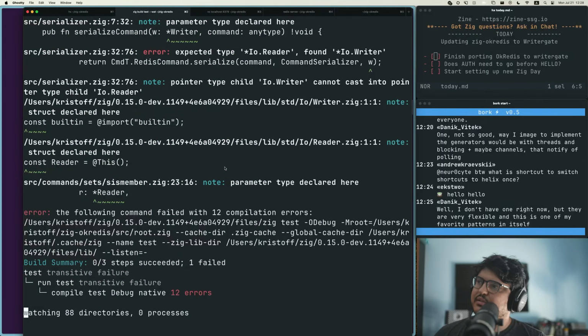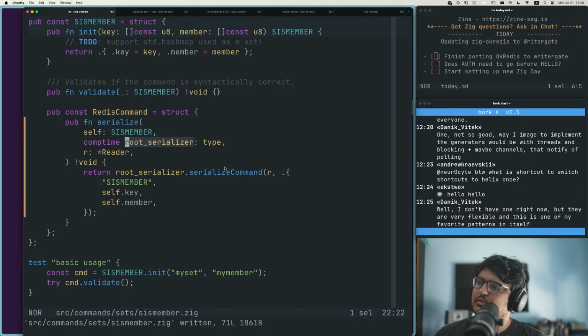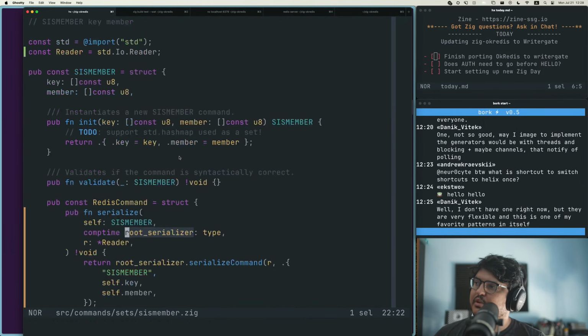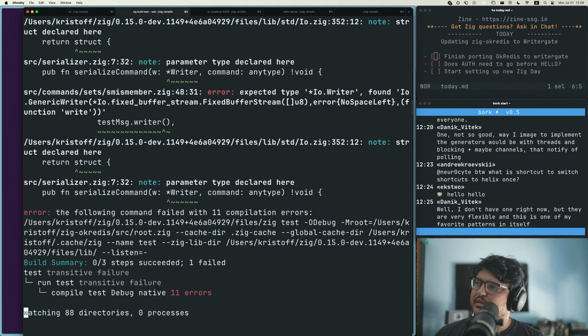Error in serializer.zig: expected type IO reader, found IO writer. Am I dumb? I'm dumb. This is not a parser. Everything is a writer in here. Yeah, okay. As his member. Oh, wait, what's still wrong in here?